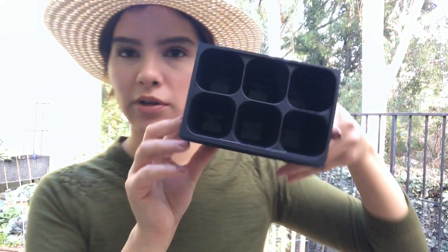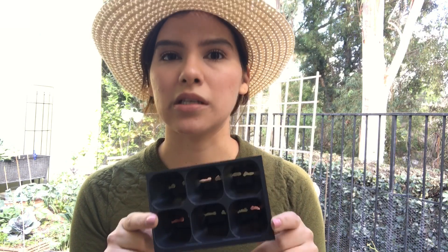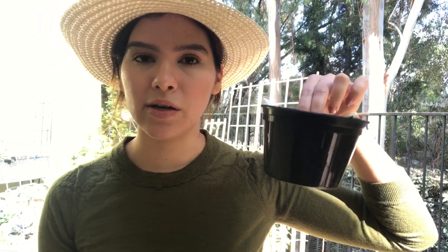They're really really small. This will be perfect for beans, peas, tomatoes, eggplants. I would sow pretty much anything except for maybe squash into these. The reason why I wouldn't sow squash into these is because once squash gets a certain size as a seedling, it will grow really really quick. So for squash I would instead sow it in a larger container so you don't have to fiddle with the root system as much while it's at a delicate stage.